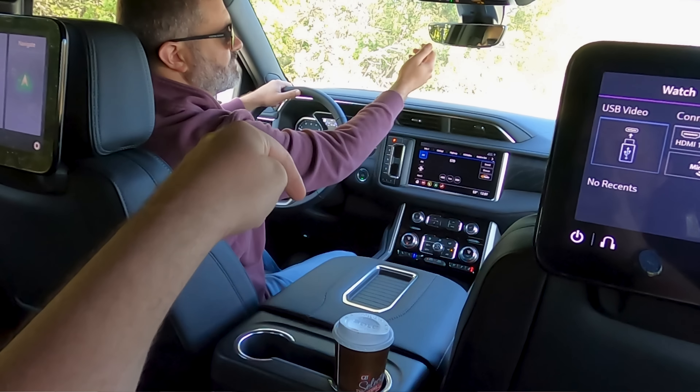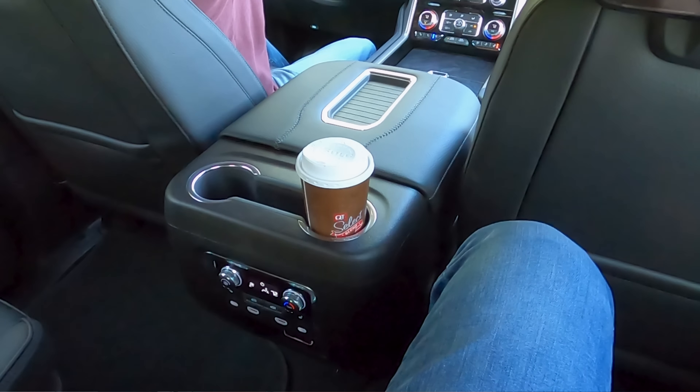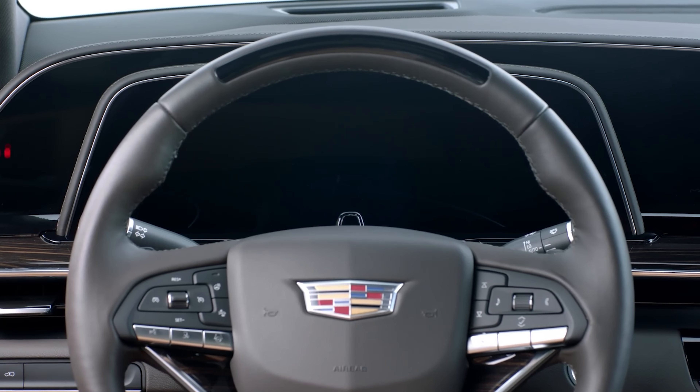I'll give Cadillac some credit — they've been on this march for a while. The one model in their lineup that's been the farthest behind on that march to be a premium European luxury brand fighter is the Escalade. And I think with this generation, the Escalade has caught up to the rest of the Cadillac group. We reviewed the Yukon Denali late last year — the same T1X platform — and it wasn't blowing us out of the water. It reminded us of the trucks a lot. But this doesn't feel like the Denali at all. For the first time, the Escalade feels like it speaks to itself.